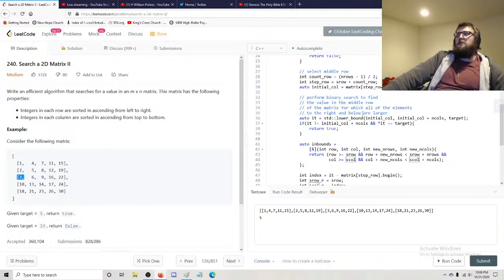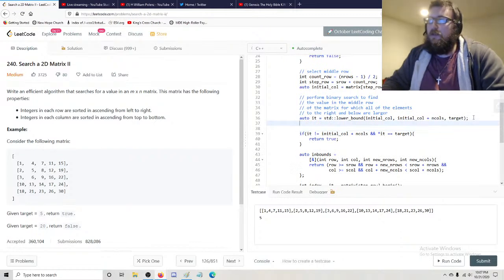Take that initial column and then initial column plus the number of columns. Look for the target. We should find greater than or equal, lower bound, so greater than or equal. So we should find 6 here. And we do the shenanigans with the matrices. Let me just do a debug message here.